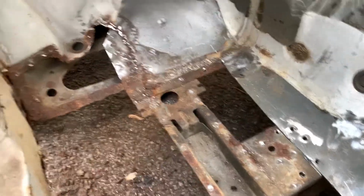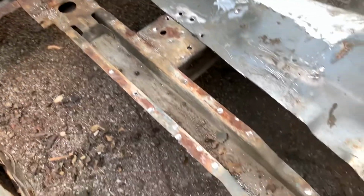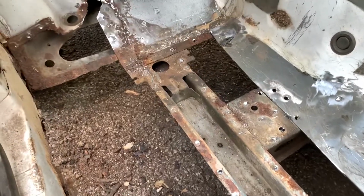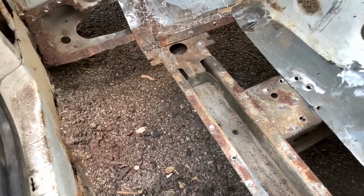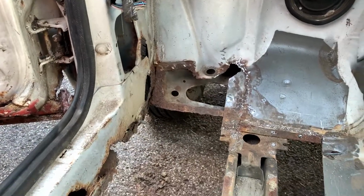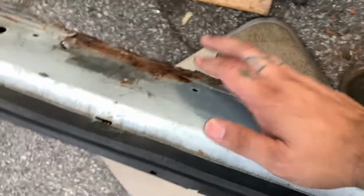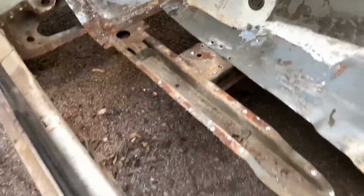Anyway, I'm gonna clean all this up here, and then I will get it covered with some rust converter. I'll vacuum everything up and probably tackle this right here, get these spot welds that are still there and holding out. So I'll set you guys back up on the tripod, and we'll get to work.